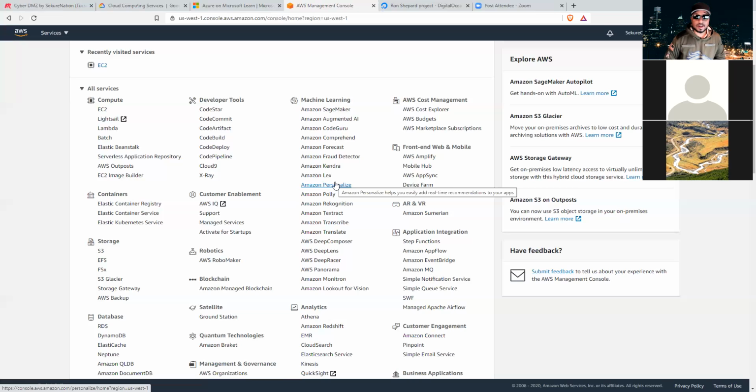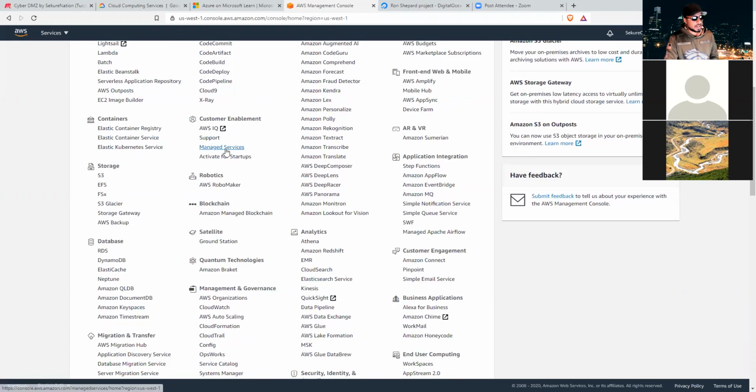Definitely takes a lot of dedication and time if you're going down to machine learning and using AI as well. If you're wondering, jump on conacademy.org and get your math up, because mathematics is important. They didn't lie to you in school. And the things that you didn't think you would have to use in real life, you do if you go down this path. All right, you have your cost management, which is about money. And then we have our front end, web and mobile, containerization, using Elastic, customer enablement, working with your different customers, working with AWS themselves. It comes to building different things out.